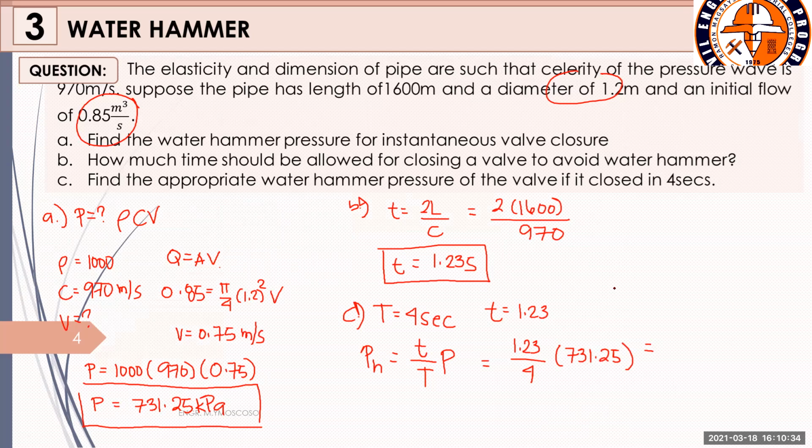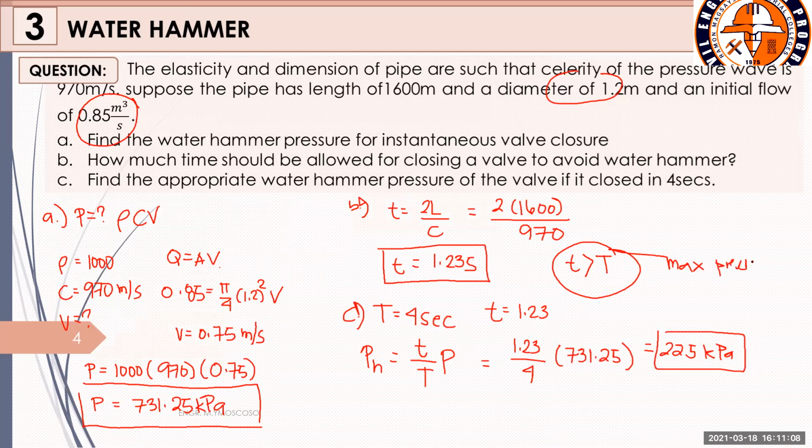So that would be 225 kVA. Okay? Sana nasusundan. So yan lang yung pressure na nafi-feel ng ating pipe kapag sinarado siya in 4 seconds. So what if yung time of closure natin is greater than sa time na binigay natin para makuha natin yung pressure? Ibig sabihin kapag ganito yung nangyari sa situation natin, maximum pressure na yung nasa-solve natin.